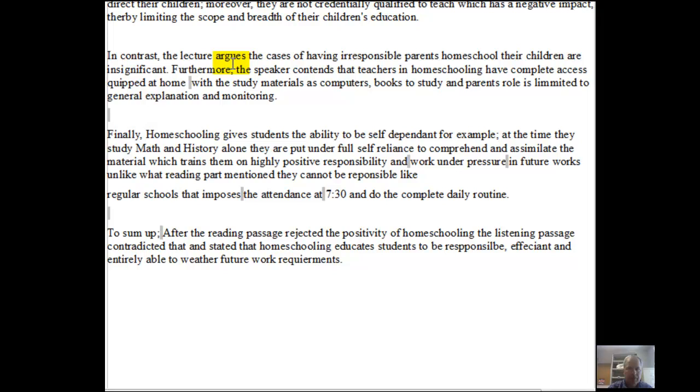Then it does give some examples. I think you're doing that. So that, I think you're missing this point here.